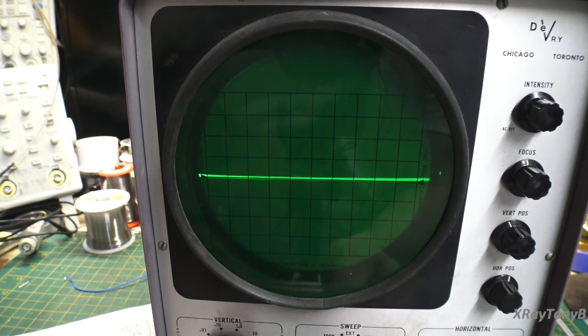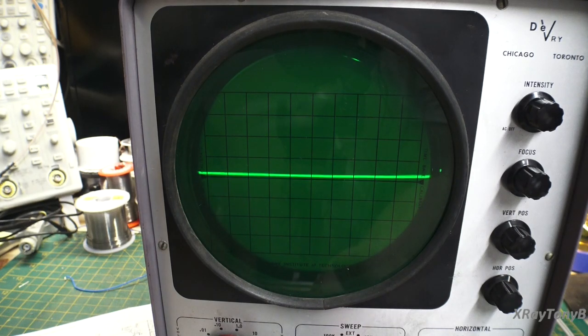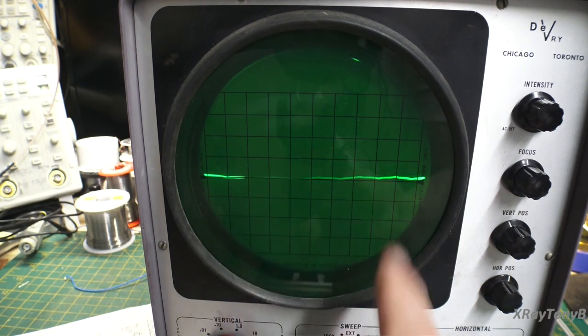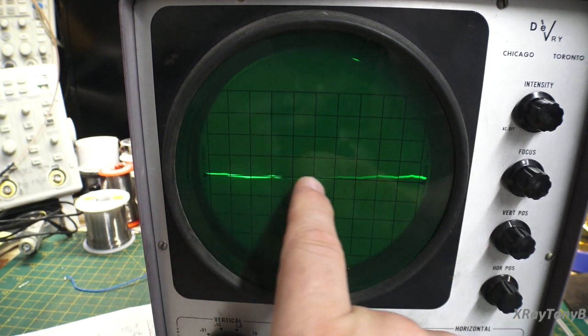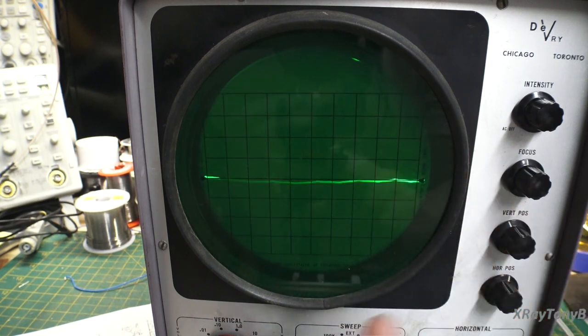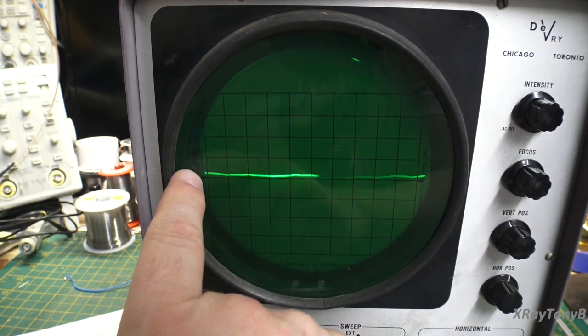Let's see. I don't even know if I can get this to slow down to where you can see it. There we go. So that's kind of slow there. So you see how it's kind of flashing? That little dot is sweeping across the screen and then resetting itself and coming back and sweeping in.